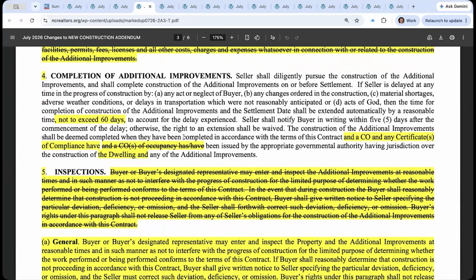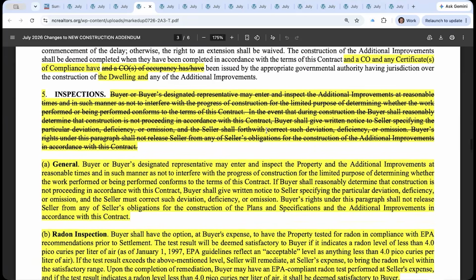Here you've also got a timeline so that, when it comes to construction, there are some constraints on what kind of builder delay there could be. And that was a big change that was done to the new construction contract 2 years ago. And pretty good response on that so far. So that has been added here.